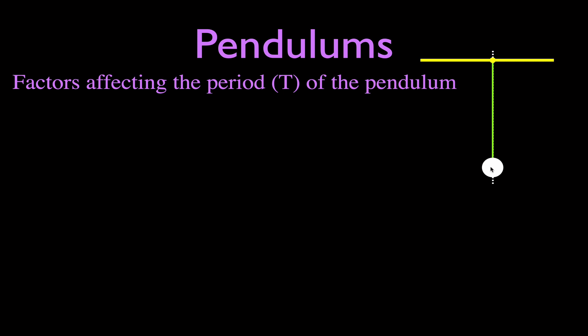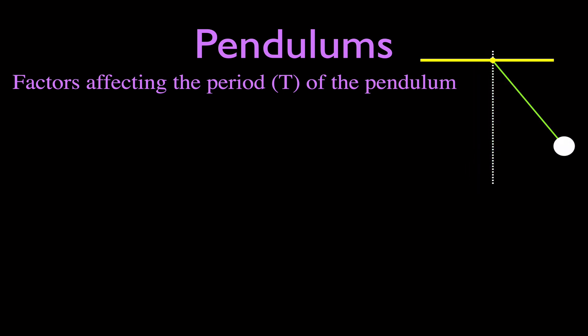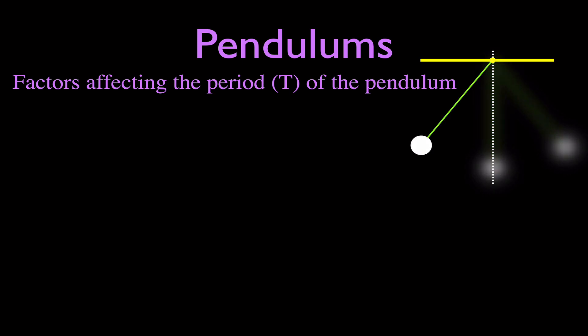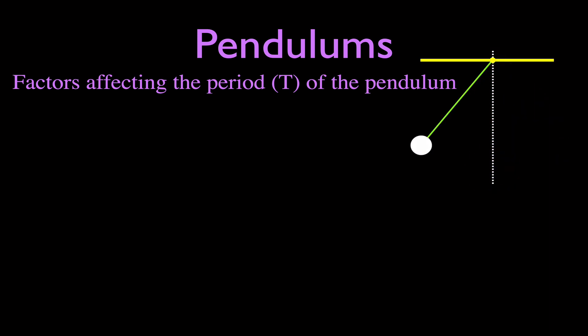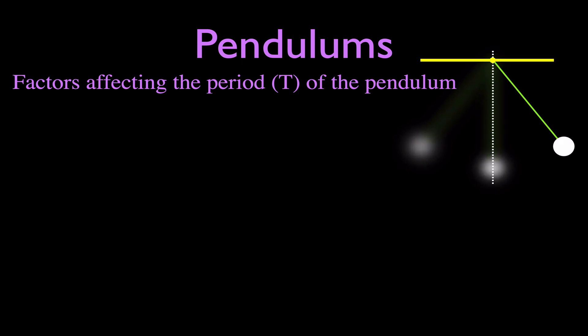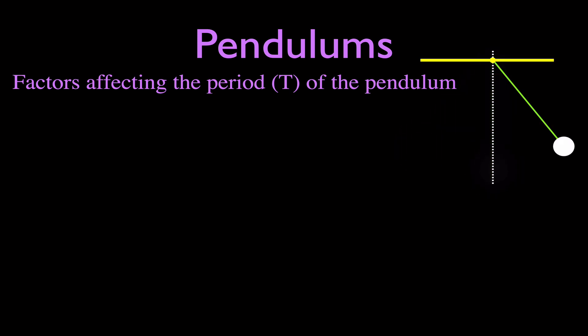This is the pendulum. The pendulum has a mass — we call that pendulum mass the bob. All the mass is focused right there at the center of the bob. This is the string; it's a light, massless string, so it doesn't affect the mass of the bob. It swings back and forth, hopefully with very little friction. When we pull it back and release it, it swings through the equilibrium position, out to its other maximum, back through the equilibrium position, and back to its original place.